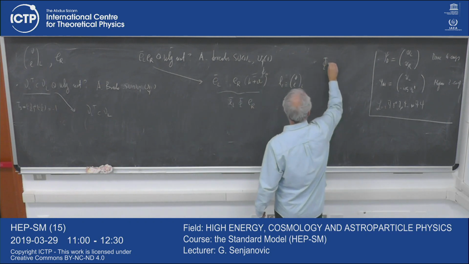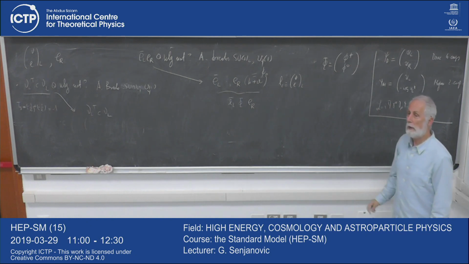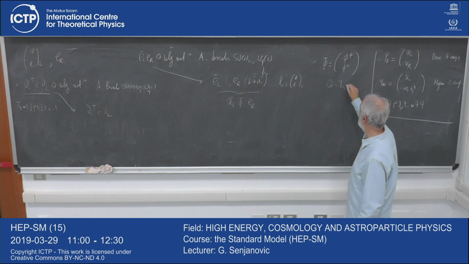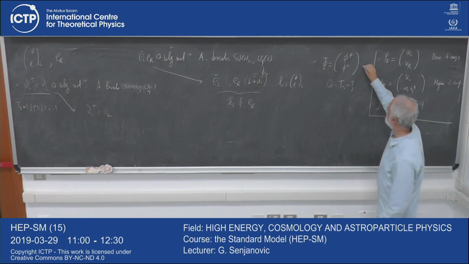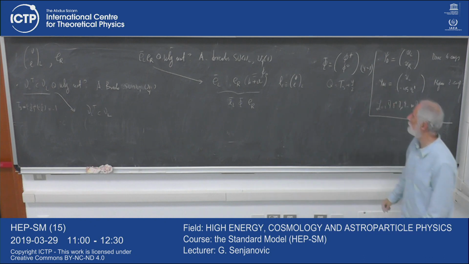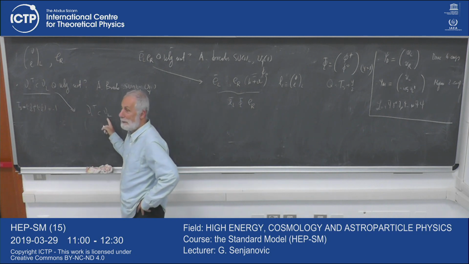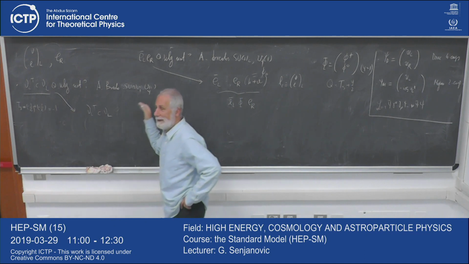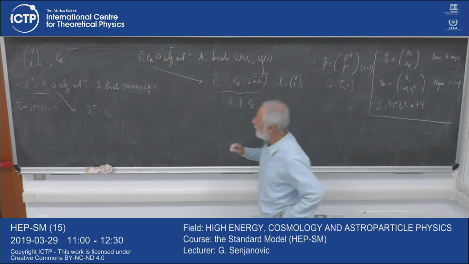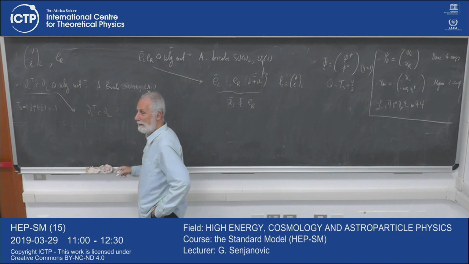Remember the doublet is phi plus, phi 0, right? Q is T3 plus Y over 2, and Y was 1. So if I want this to be neutral, okay, I just look at T3 and I say, well, this is not good, this breaks hypercharge. So maybe, let me try to correct it. Let me try to put the same way that I corrected here. Let me try to put phi 0. Well, it's not enough. This is minus a half, this is plus a half. I'm not getting 0.